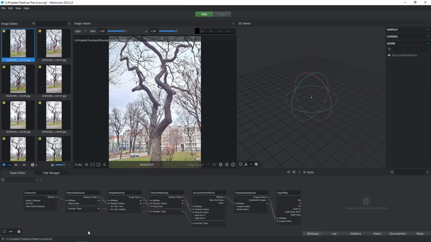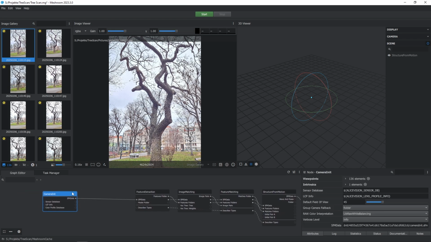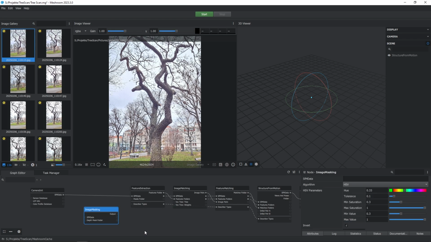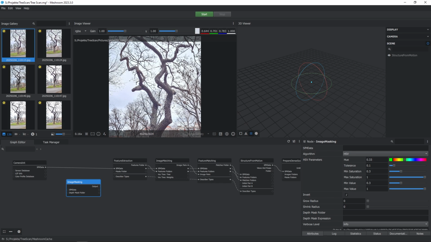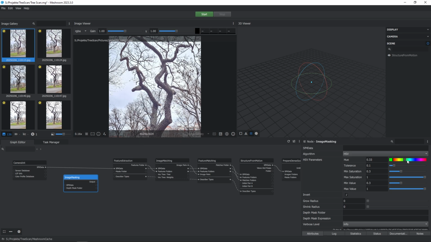Then on the bottom you have your nodes. I'm gonna push this one to the side for now and add a new one called image masking. We use this to mask out the sky. So to the right, at the HSV parameters, I'm going to choose a blue tint with low tolerance.